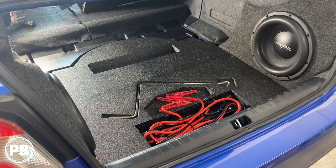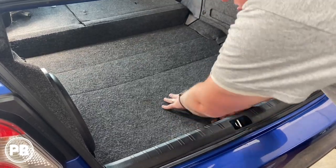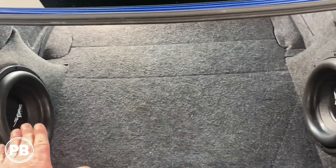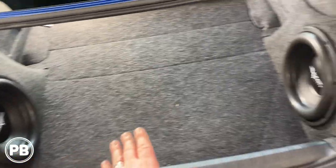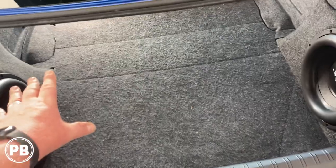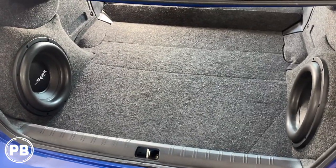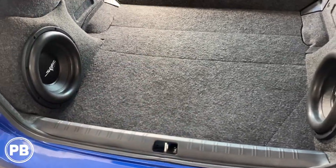We got everything in and it looks really good. If we were to do it again, we'd probably cut just a hair more — it's pretty tight in between the subs. Consider cutting about another eighth of an inch on both sides. The cutouts are about an inch and a half on both left and right, fitting into those little wing spots. It will be a little tricky to open this up in case of a flat — we'll have to bend it a certain way — but it won't be impossible to access the spare tire and tools underneath. Our plan going forward is to order high-excursion subwoofer grills to mount over the SCAR audio subs, especially to protect the high roll surround from items thrown in the trunk.